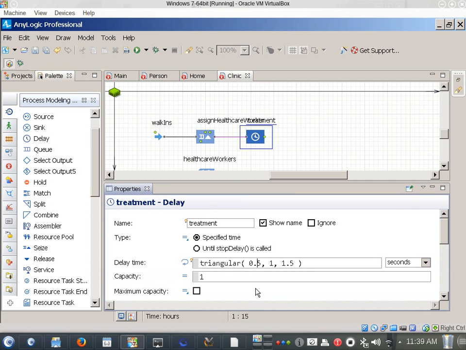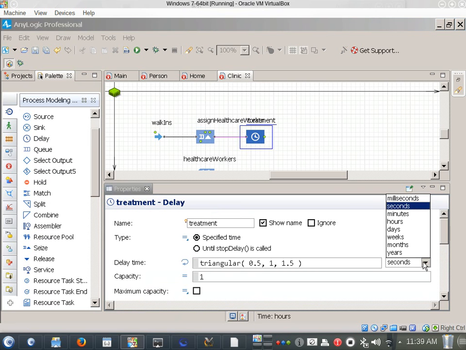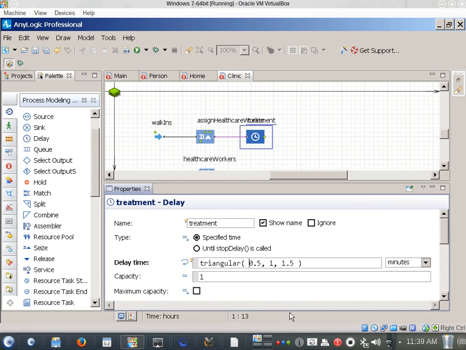Okay? Now, I'm going to actually set it to take minutes, and I'm going to say it's a minimum of 30, a mean of 45, or a sort of mode of 45, and a maximum of 60. Okay?